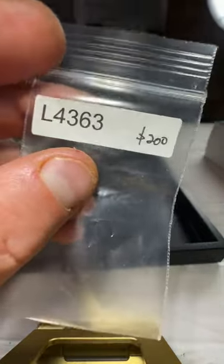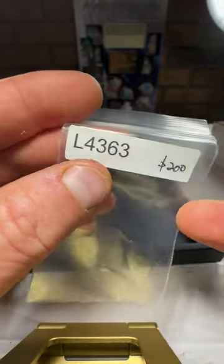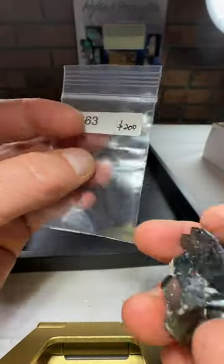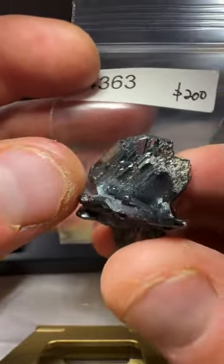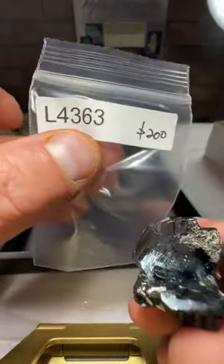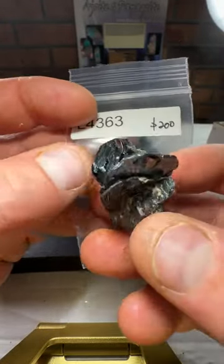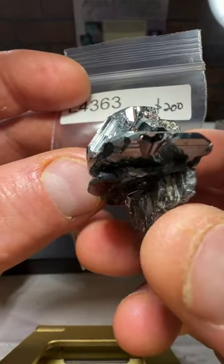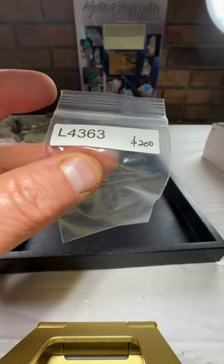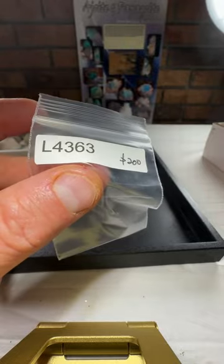Claim with the SKU. See, it says on the bottom, to claim, use the SKU. So if you put 43.63 for $200, you can claim it. But you have to put the SKU. That's the rule. See, because it says it on the bottom there. It's 200. Paris, put the SKU if you want it. Gamut, you got to play by the rules, man. If you use the SKU, it's yours.